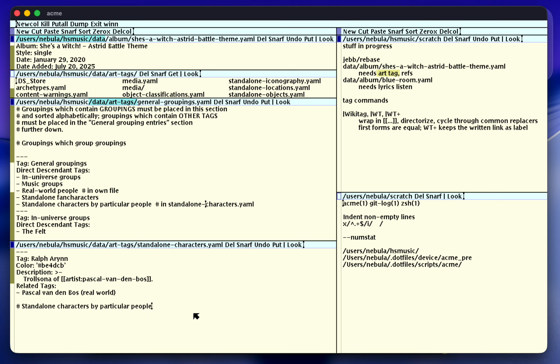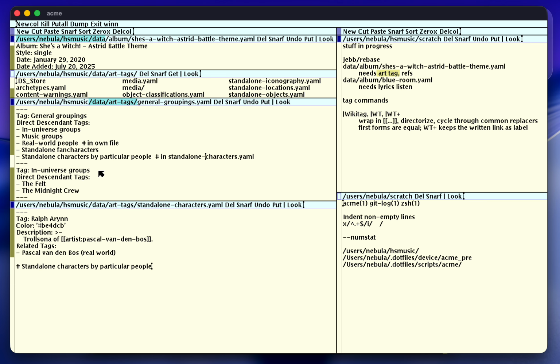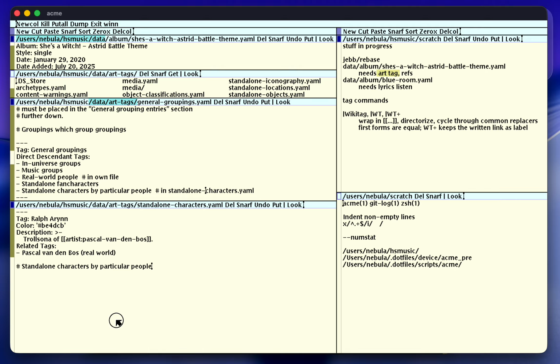Acme actually moves my cursor all the time, usually to useful places. I haven't had it move my mouse to an unhelpful place yet. Okay, we're gonna go and put our main character, our top level tag here. This is still in my buffer. I moved the whole thing down here. Well, that's what I was going for anyway.